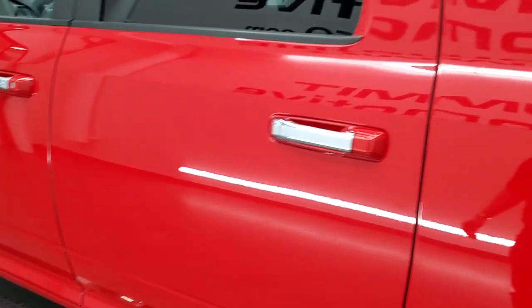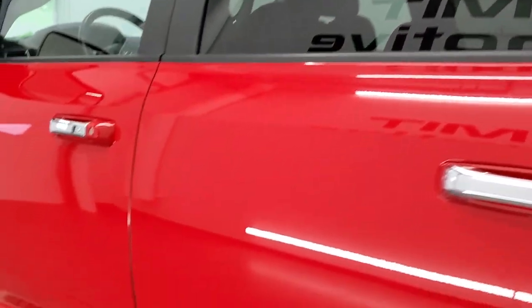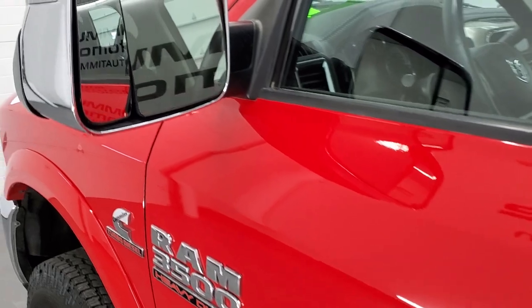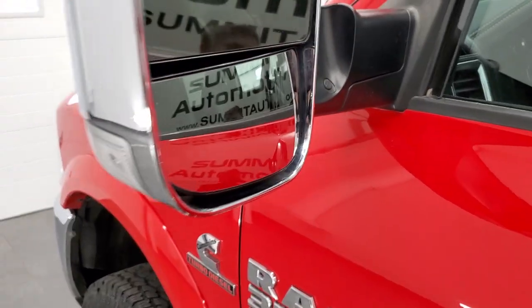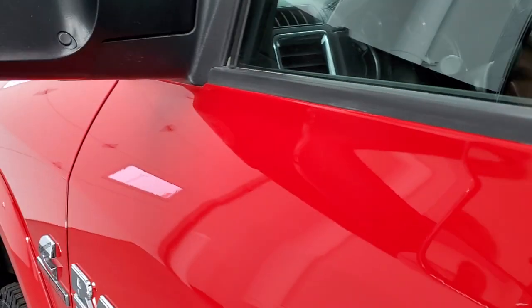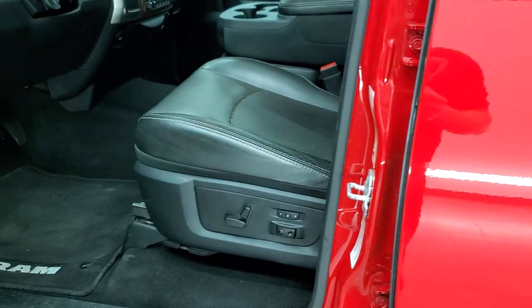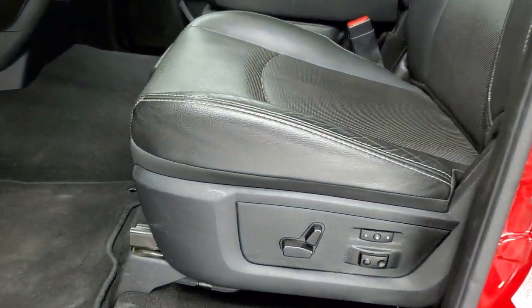Down the rest of the side of the truck looks really good. Doors look good, cab looks good. This one does have the heated fold-out tow mirrors — they fold up and also fold in, with directional signals. Has the enter-and-go system, so you just have to have the key fob in your pocket and it will automatically unlock.